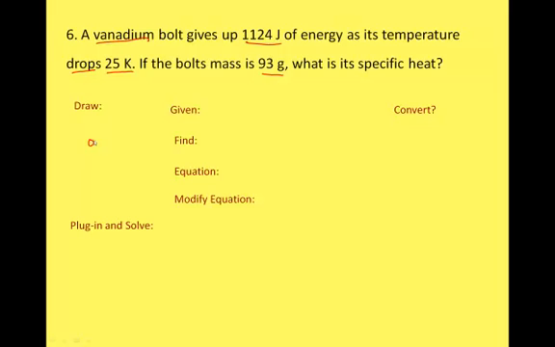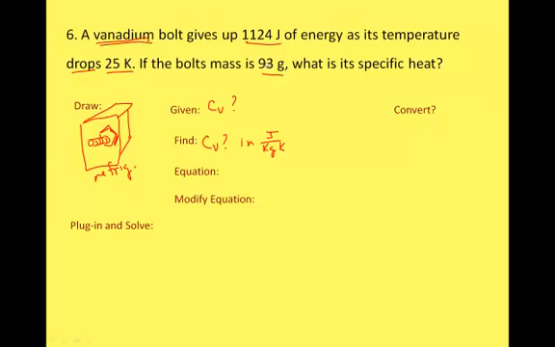So in this case, we've put this bolt into some sort of refrigeration unit. So let's draw a refrigerator around this, and this is refrig in here. So it's in this box, this refrigerator, and we're cooling it down for some reason. So what's given? C of vanadium is going to be unknown, so we should put that down here. That's what we're looking for, and we want to know it in joules for every kilogram K.